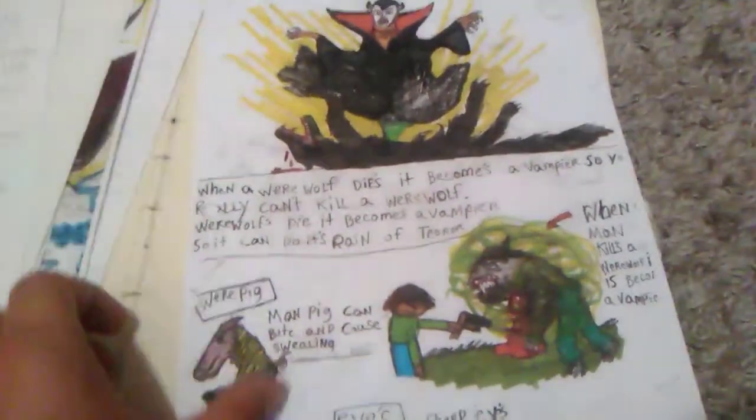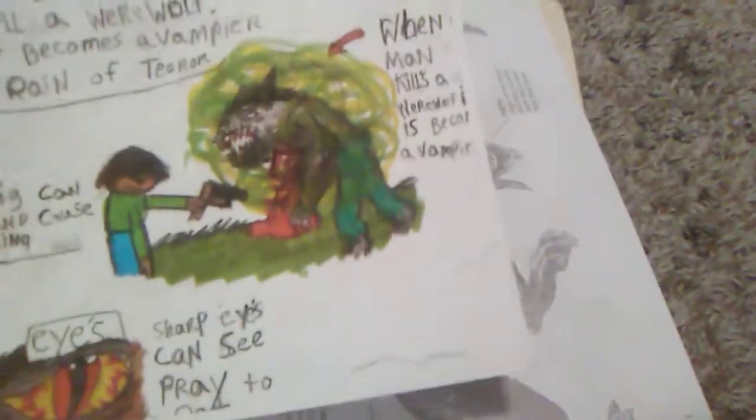And then I got this really cool thing about the legend of the Wolfman, which is another version of the werewolf. And then this garbage that I didn't take the time to actually draw a werewolf, how to draw werewolves, and then the actual thing about werewolves from the Book of Monsters, which is a book that you obviously had if you had any cool books at the library. Here's the werewolf turning into a vampire. So apparently when a werewolf dies, it turns into a vampire. Or so I thought. And there's like the were-pig and shit.